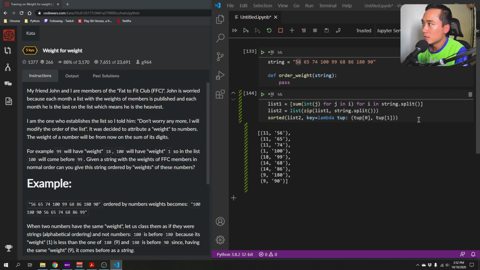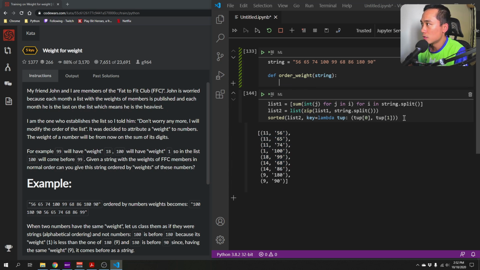And at the end, we would just join the list together on the second item to create the output of our function.